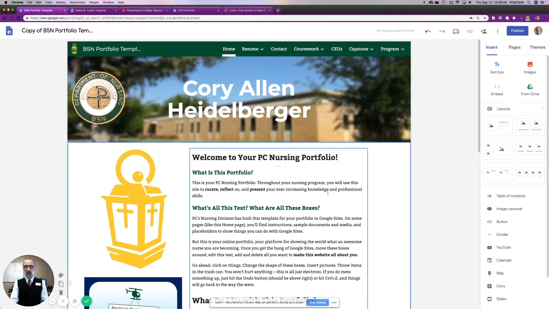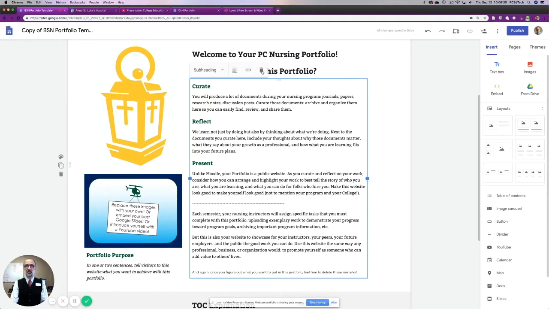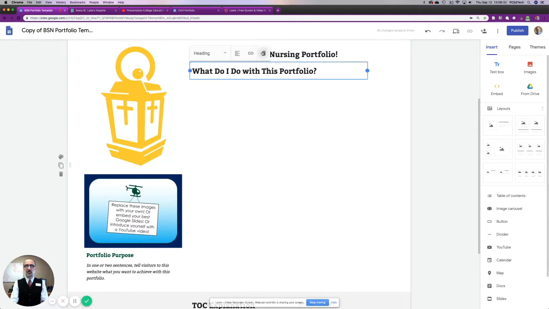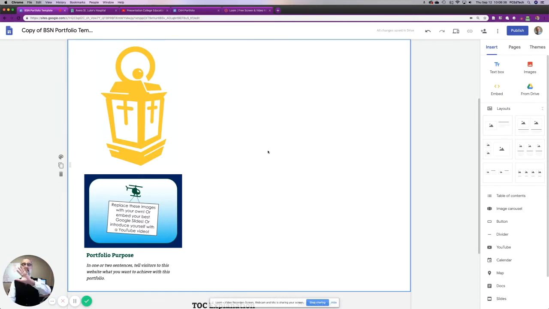First, we've got this opening page here. Here's a text block. Now, there's a lot of placeholder text I've placed, but let's get rid of this and start from scratch. So when I click on that text box, notice a context menu pops up above it. It gives me a lot of options, and there's a trash can. If you see a trash can, that means you can delete that item. Let's get rid of this text box. That one's out of there. I want this one out of the way too. We're going to clear those out. There. Now I've got a nice blank slate.